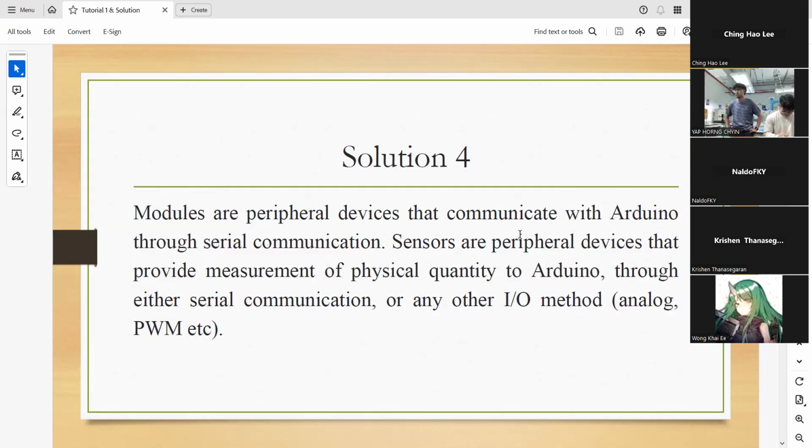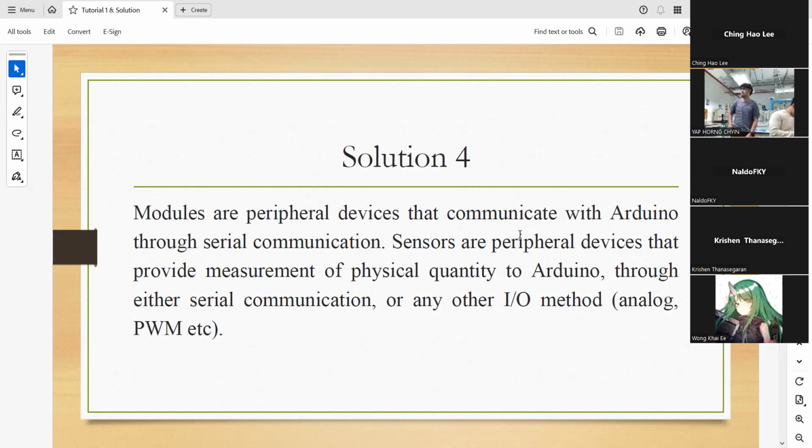So modules are those that can communicate with Arduino, everything like buzzers and LCD. They are all modules because the LCD can receive any information and show it out. A sensor is only limited to providing measurement of physical change.